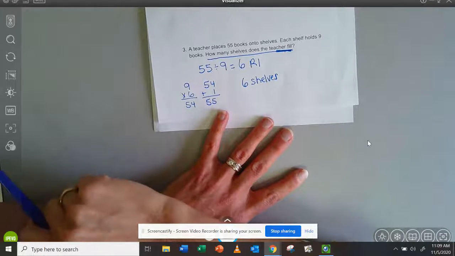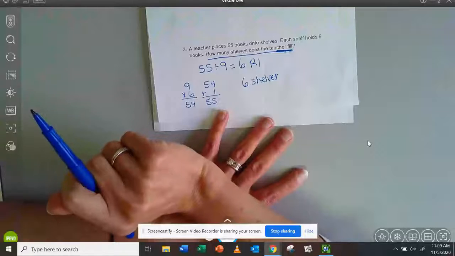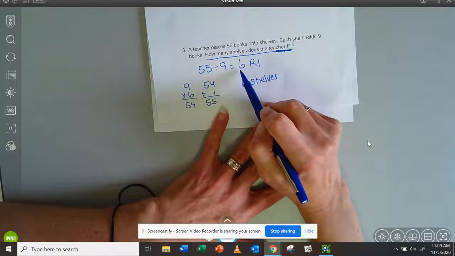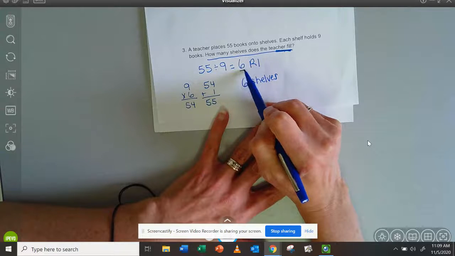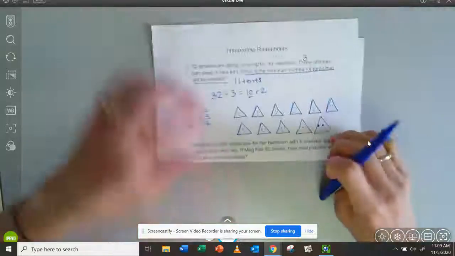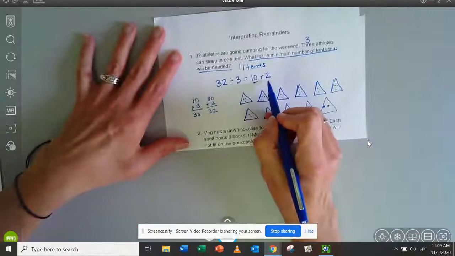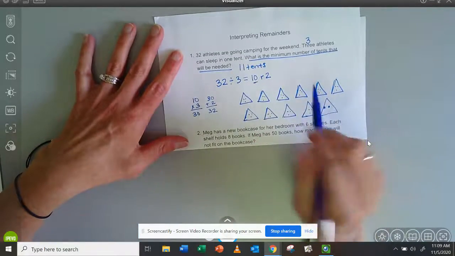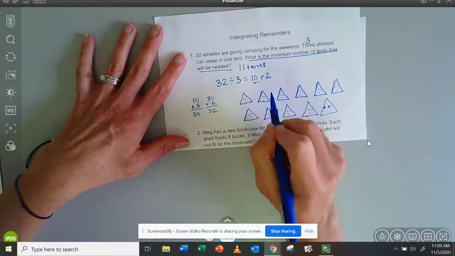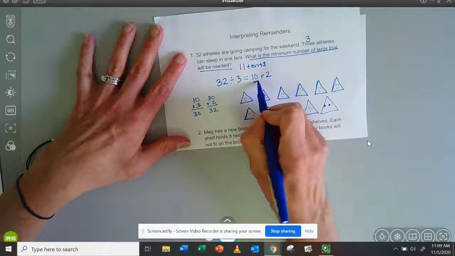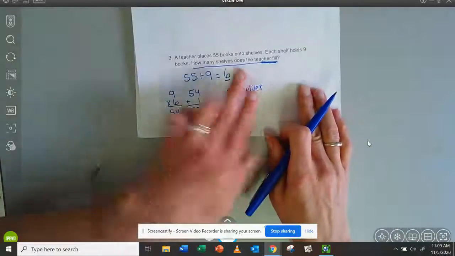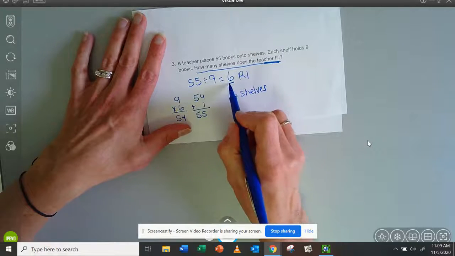Okay, a couple things to remember. Never, never, never do you add the quotient and the remainder together. So you're never going to take 10 and add 2 to it to get 12 tenths. You're never going to do that. You have to think about what that remainder stands for and decide what you're going to do with it. Do you need to add 1 onto the quotient and make it 11, like in the tent case? Do you need to ignore the remainder, like in this case, and talk about the quotient as the answer? Or sometimes the remainder is your answer.